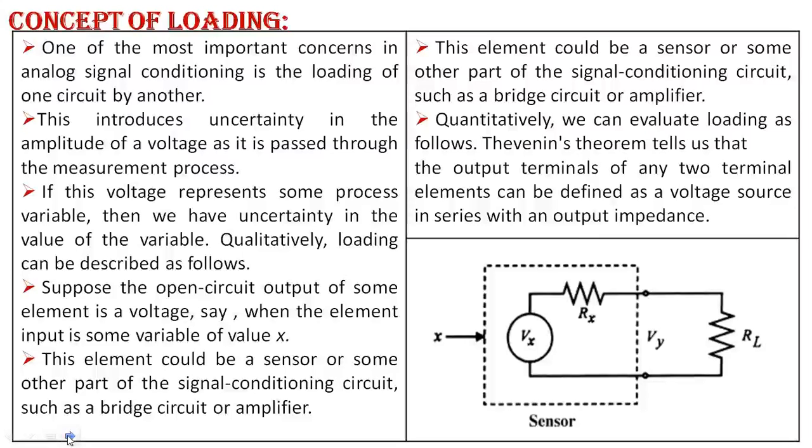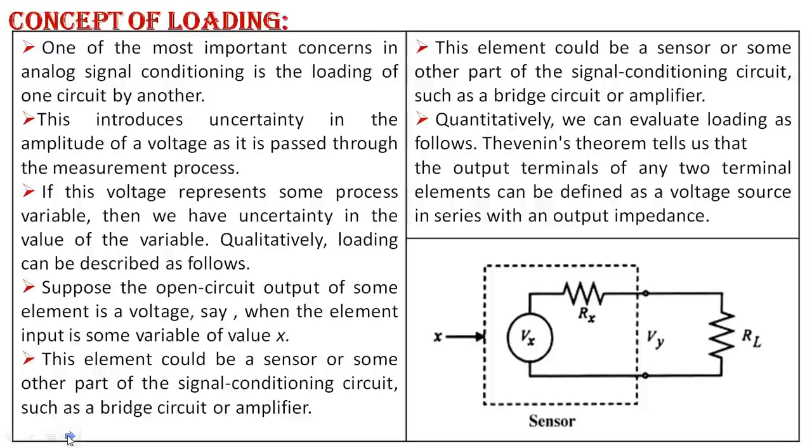Suppose the open circuit output of some element is a voltage, say Vx, when the element input is some variable of value x. The element could be a sensor or some other part of the signal conditioning circuit such as a bridge circuit or amplifier. Quantitatively, we can evaluate loading as follows.